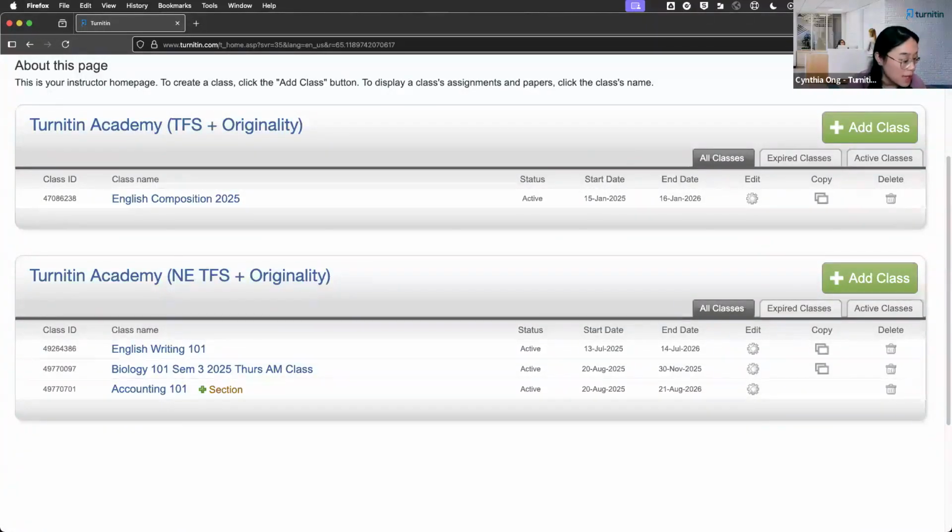Can Turnitin read PDF that is converted from scanned images? No, we can't. That's not how we can use the system. Scanned images are not compatible with the Turnitin detection reports. But if you're using Turnitin for grading, you can use grading for scanned images. It's just that the similarity detection will not work for that.